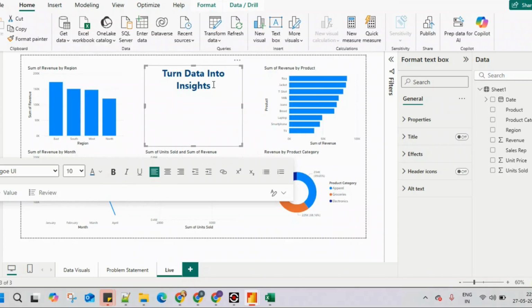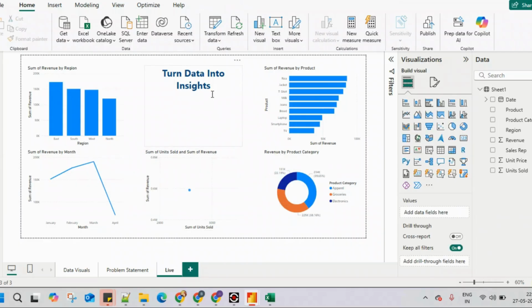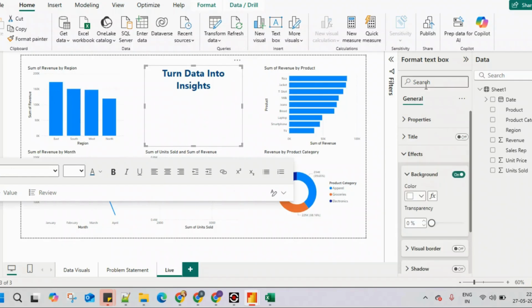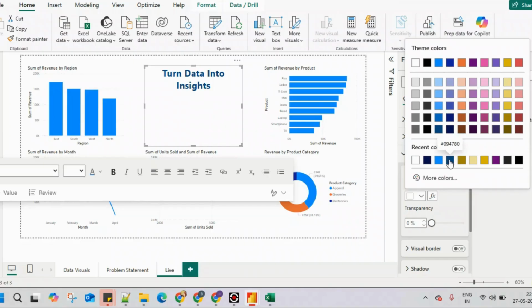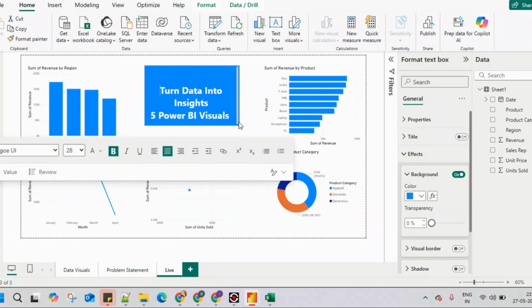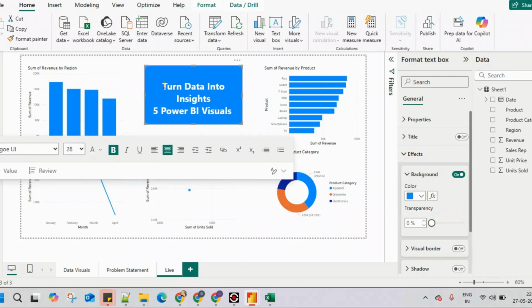Since the background was blue, you can just go ahead and make these changes and make it this blue. You can go under general effects. This is the background color, it was off. I'll put this on, and I will choose the color I want. I'll click on this, and I'll make this white as it is created in the data visuals. And you can do some editing as well for the formatting purpose. You'll have to make some adjustment until it gives us a proper visualization look.